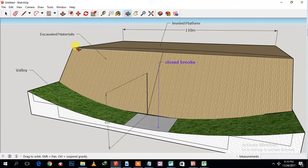So for example, this is one of them. Basically, this drawing illustrates the shape of where we're gonna have to start building the gabions, because there was a river. So there was sort of a valley. If you look at this drawing here, it shows that it's not flat, even ground. It's sinking because there was a river long ago. Now it's been closed because it was in the way of where houses are gonna be built. You've diverted the route of the river.